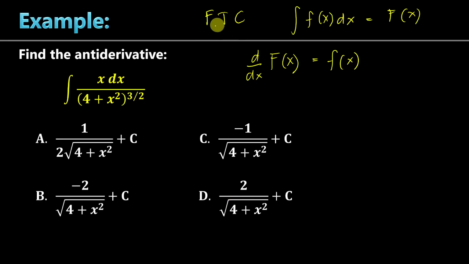So again, sinasabi ng fundamental theorem of calculus na kapag kinuhanan mo ng derivative ang antiderivative, yung indefinite integral, ang makukuha mo dapat sagot is yung function na gusto mong i-integrate. Para bagang kumukuha ka ng square root ng x squared, ang makukuha mo is yung x. Bakit? Kasi yung pag-i-square at pagkuha ng square root ay two opposite processes. In the same way that integration and differentiation are two opposite processes.